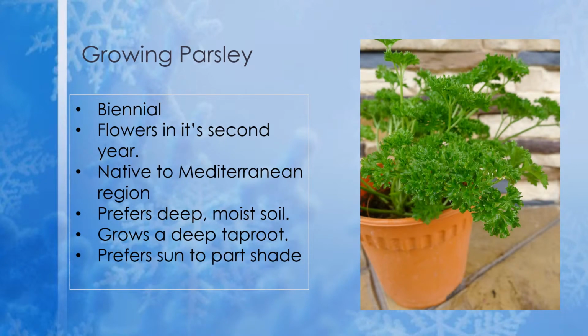So now let's talk about growing parsley. As we mentioned before, parsley is not the easiest thing to grow. It is a biennial. We talked about biennials back in one of our earlier classes. A biennial is a plant that flowers in its second year, so it reaches maturity in its second year.